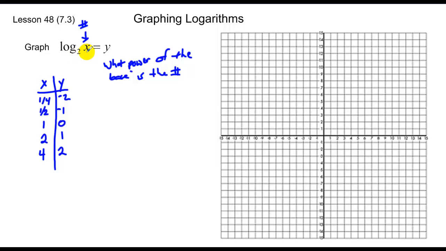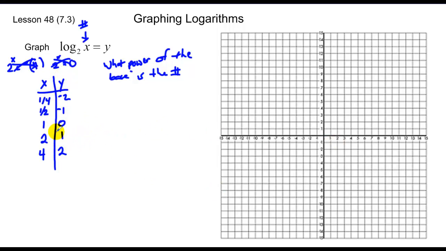Now the question is, can I use a number like -2? What power of 2 is a negative number? Well, if I take any positive number, raise it to a power, will I ever get a negative number? And the answer in this case is going to be no. You can also ask, well, what if I said 0? What power of 2 is equal to 0? Well, 2 raised to any power, either positive or negative, if I make it a big positive number, it goes huge. If I make it a big negative number, then it ends up being a very small positive fraction. So this will never happen either.